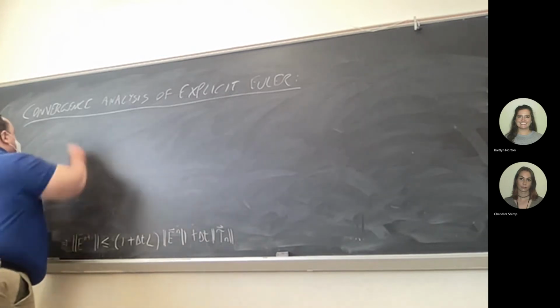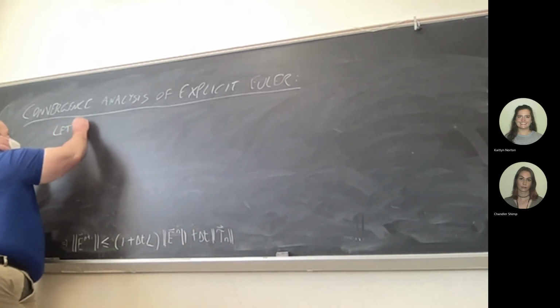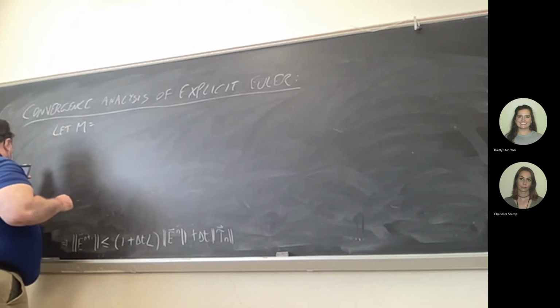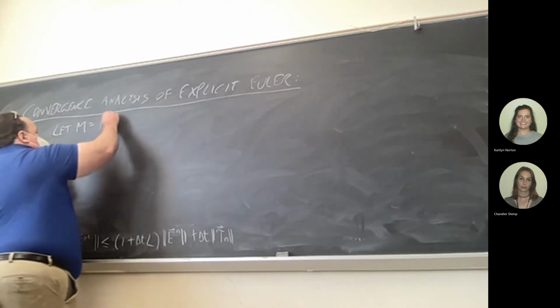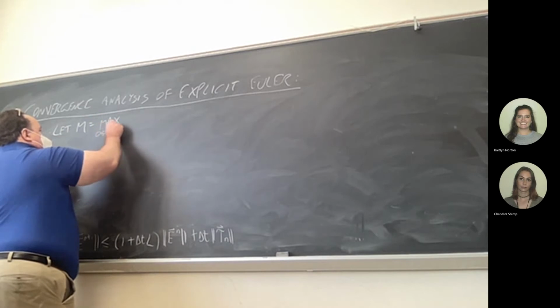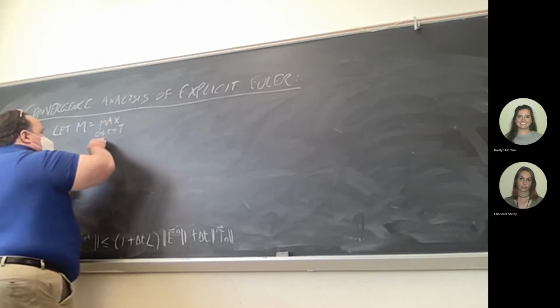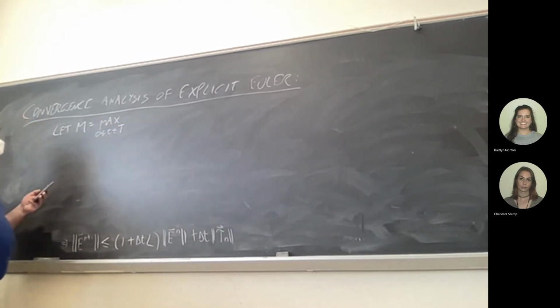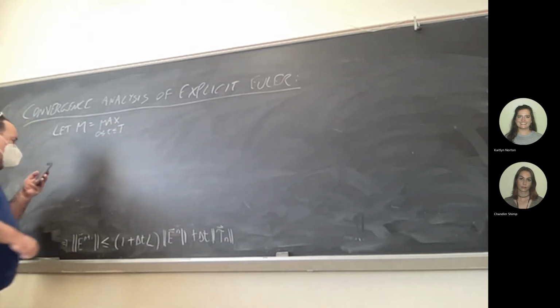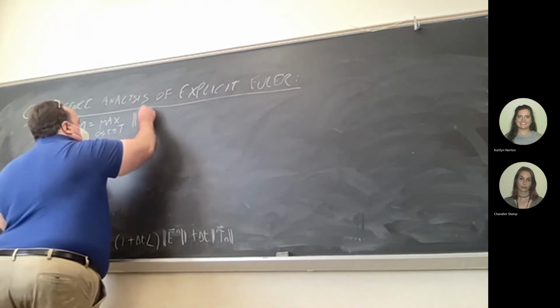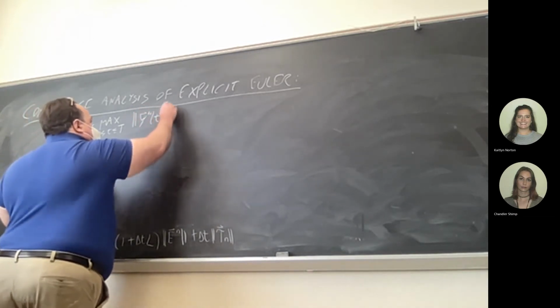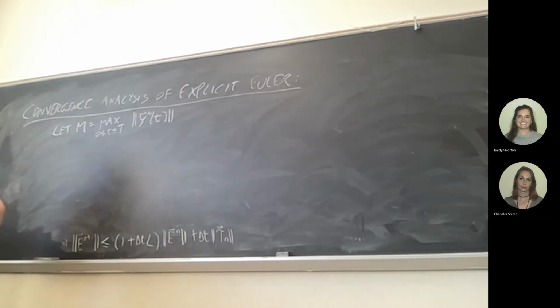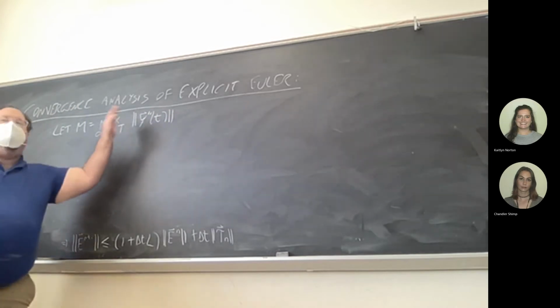Now, I'm going to define capital M to be an upper bound on the temporal domain of our problem. We're considering only time values between 0 and capital T. And we need a bound on y double prime. So for convenience, we'll assume that the exact solution y is twice continuously differentiable, to be sure of a maximum.